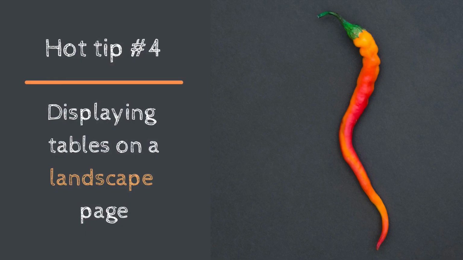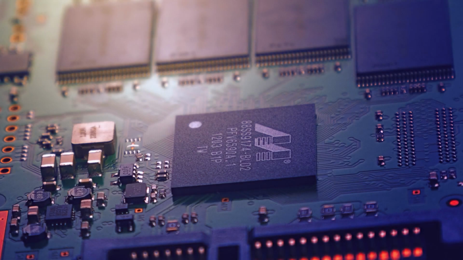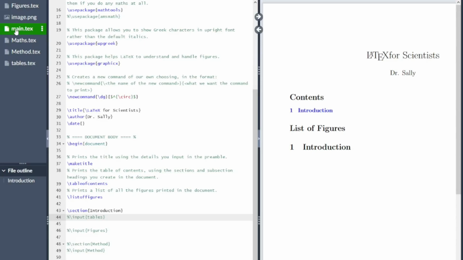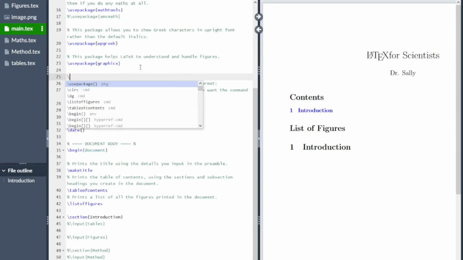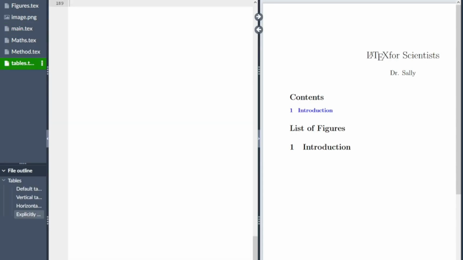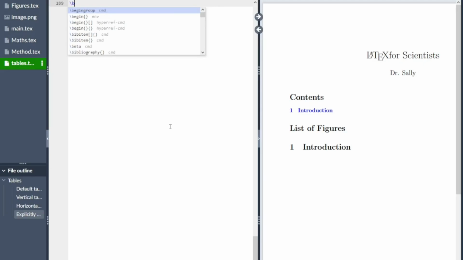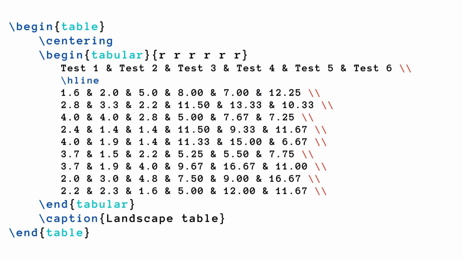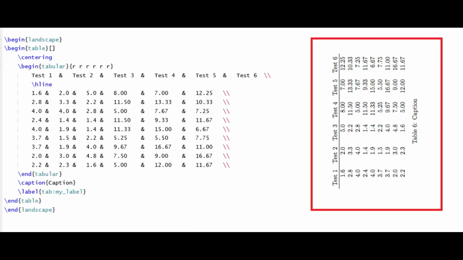And then finally, we come to landscape tables, as promised. Now these can be a little bit fiddly, but they're not very difficult. So the first thing we need to do is to add the lscape package to the preamble. So if we go back to our main.tex, and go up to the start to the preamble, and then we'll call the package using \usepackage{lscape}. So now anywhere that we want to put a landscape page, all we have to do is type \begin, squigglies, landscape. And then anything that falls within the begin and end landscape brackets gets put onto a landscape page.